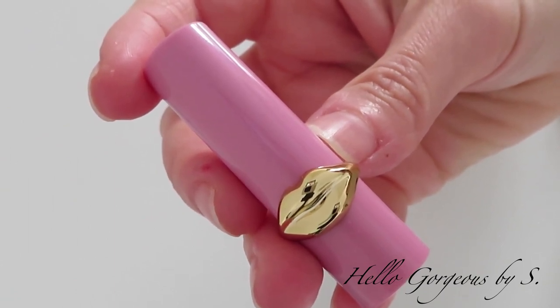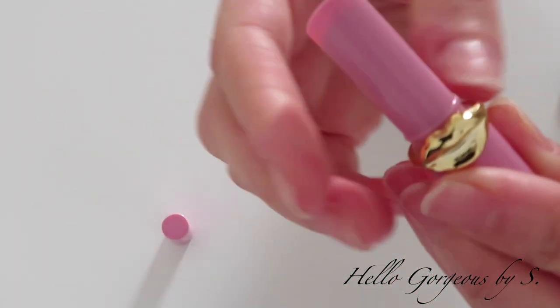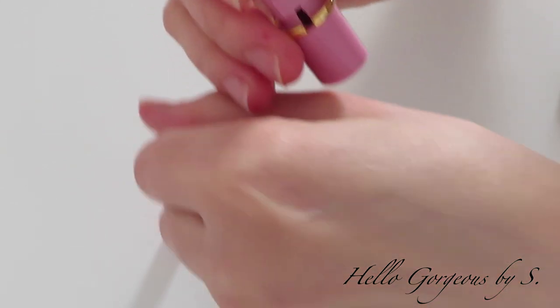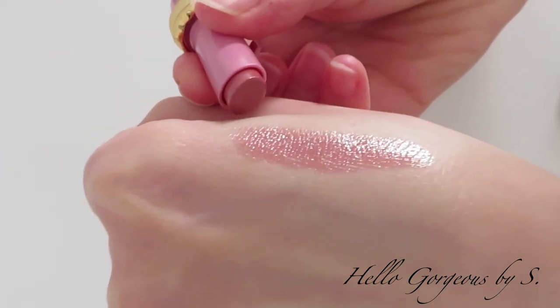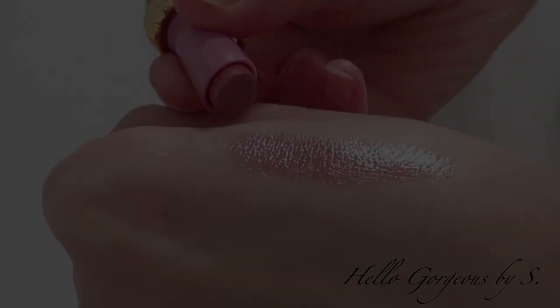Now let's move to the last product from the set: the Nude Venus Lip Fetish Divino Lip Shine. Let's have a small chat about the packaging — in my opinion, it's not the best lipstick packaging. Personally, I don't like it; I don't find it practical. Yes, it is something new, but it's not very effective. About the lip shine formula, I like it — it is beautiful and shiny on the lips, and the shade is stunning. On the lips it feels nice, though in terms of wearing time, the lip shine doesn't last a lot.